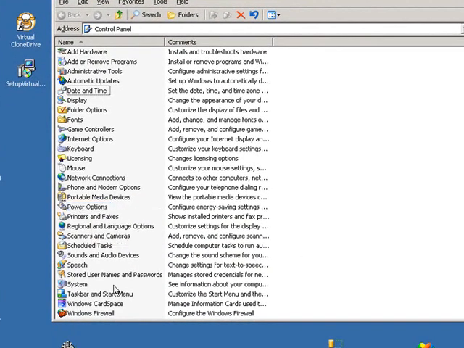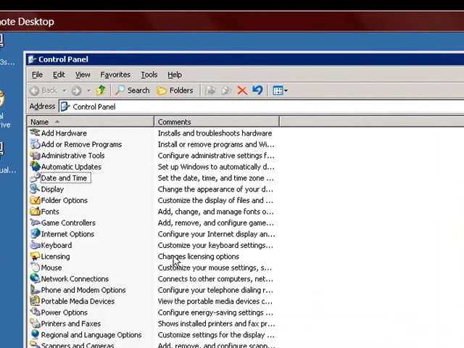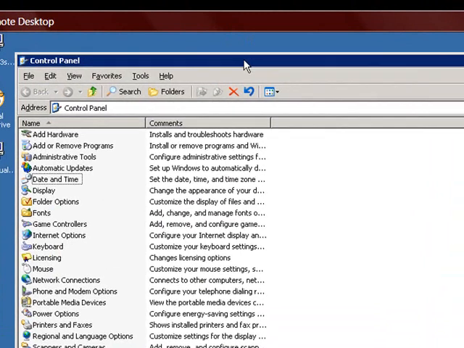Yep. There's a couple of these that it doesn't work for. I'm not sure which ones. Folder options, fonts. There you go, fonts. So it doesn't work for fonts, and I'm sure there's another one in here too.